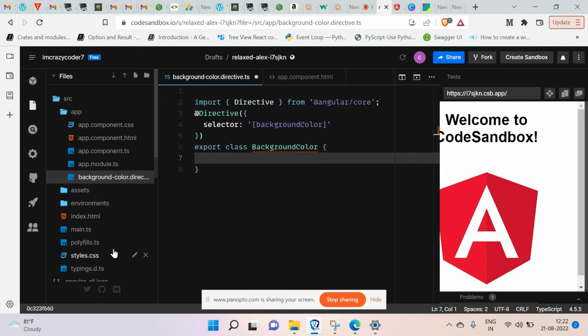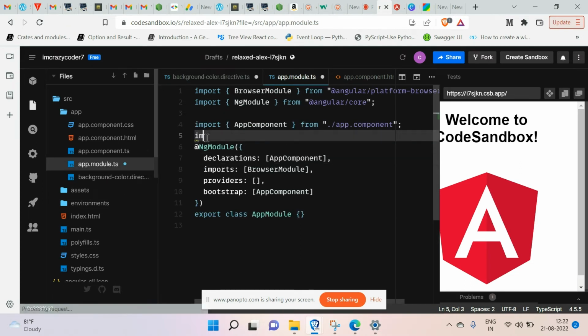So as we discussed in the last video, whenever we need to bootstrap, the app module, or root module, is the way to bootstrap our application with the browser. Whenever we need to run the application on the browser, we need to register all the things which we are using in the Angular application into the app.module.ts file. That helps Angular to bootstrap the whole Angular application. So you can simply import that directive in the app.module.ts.